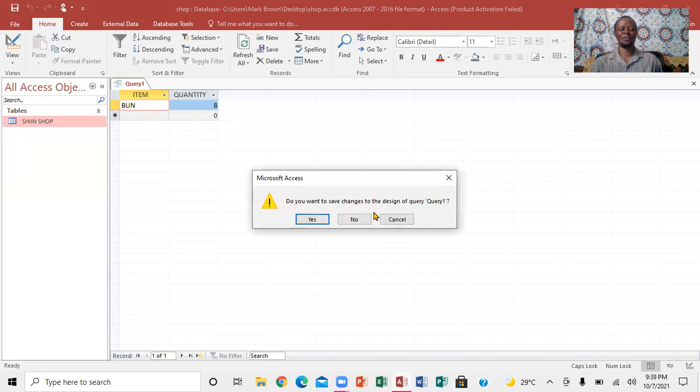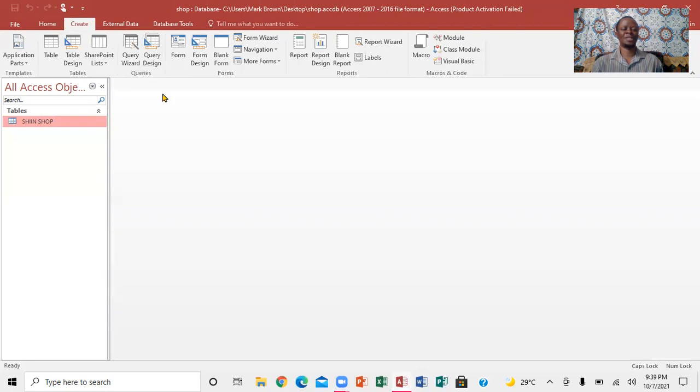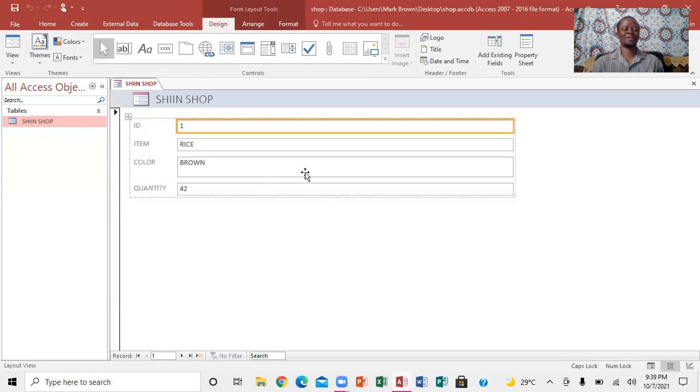So I'm going to show you how you can actually create a form. When I click on create right here, you notice right over here it shows a form design or form, or just a blank one. If I click right here, it's going to give me a form that I definitely have to design. So notice it's actually already designed. Notice only one item, so when I click, go to new, you come up over here, you click, you notice this is one there. If I click, you notice this is 2, notice this is 3, this is 4. That's exactly what the form looks like.